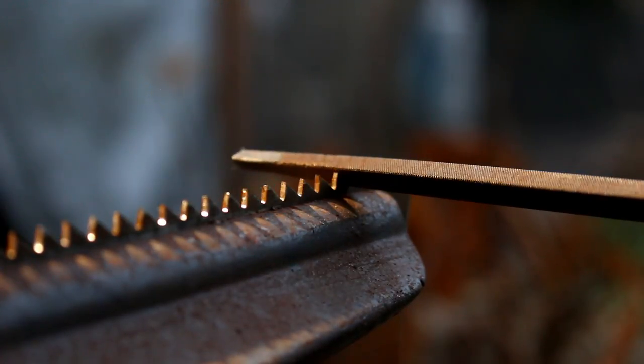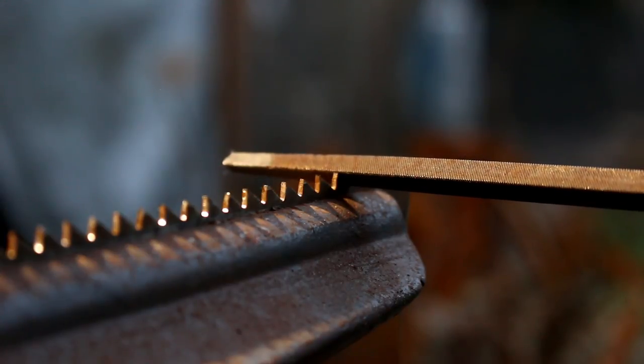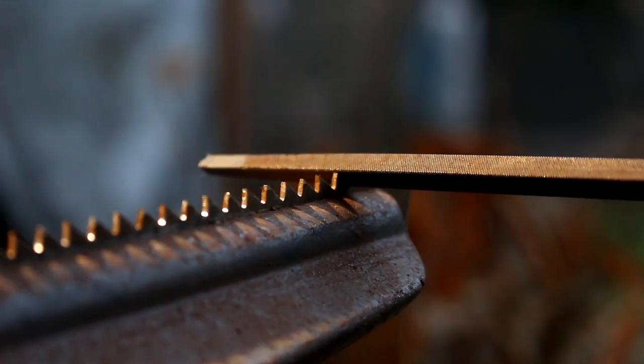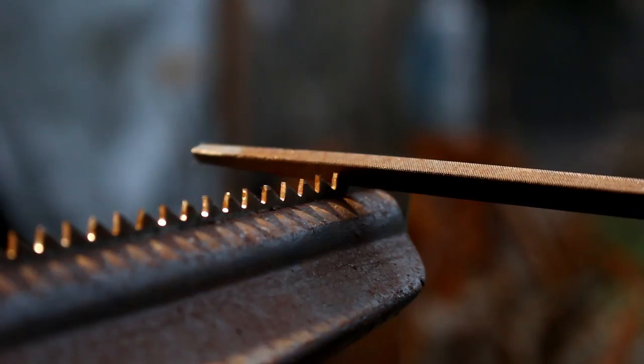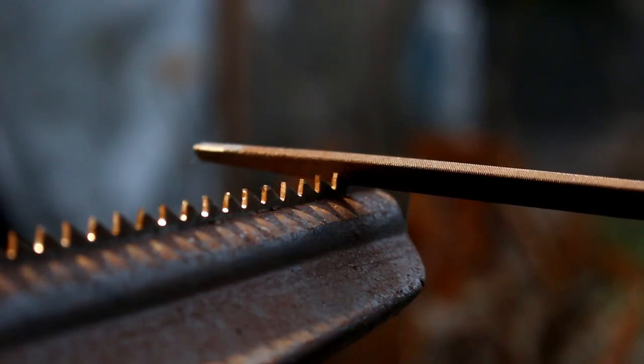If you're cutting mainly hardwoods, then you would want a 50 degree angle, so your phlegm would be a lot smaller. If you're cutting mainly softwood, you'd probably want to go more like a 70 degree angle, more straight up and down.